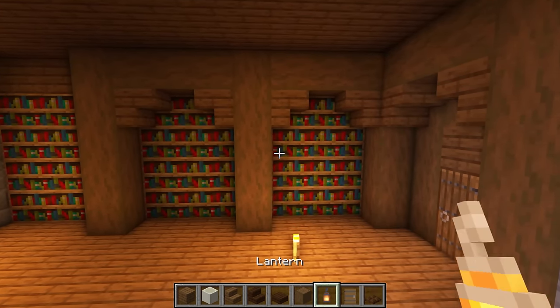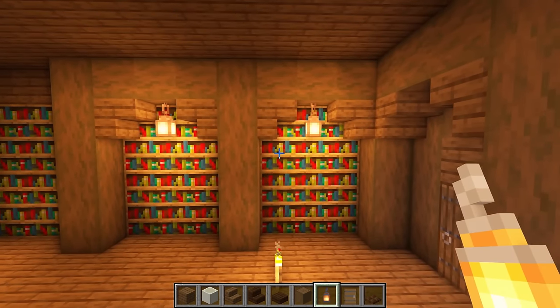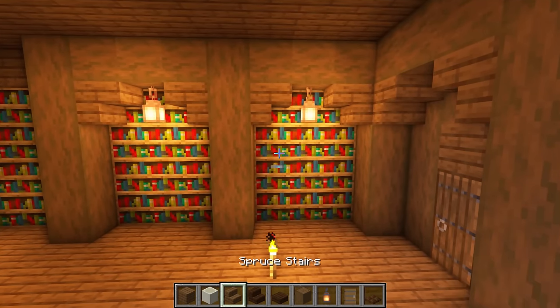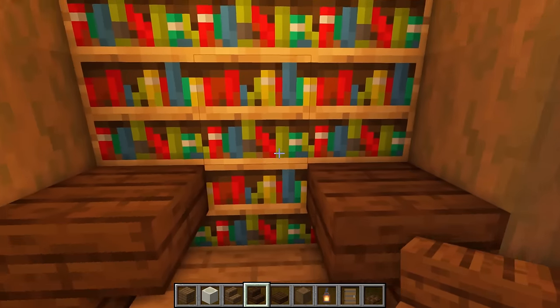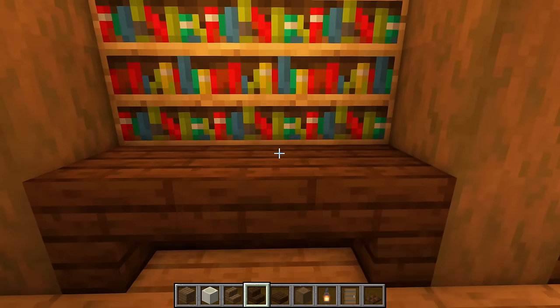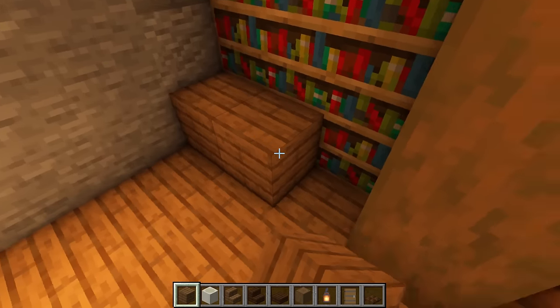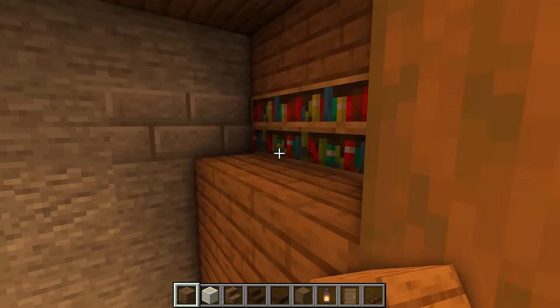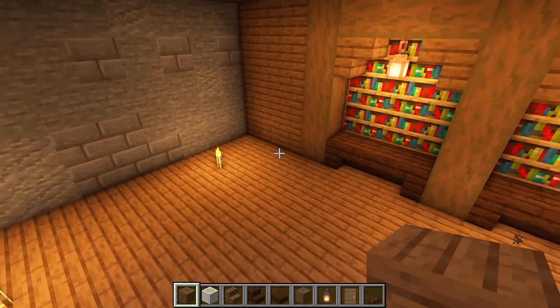Right, okay, to keep this bit lit up, we're gonna go ahead and put in a couple of lanterns just there like so. And then I think just down the bottom here, let's just make a couple of tables. So two stairs like that, one in the center there, one there, and one there. Okay, now that we've got that all in place, let's go ahead in the corner here and we're just gonna cover this section here with our spruce planks all the way over to the corner.